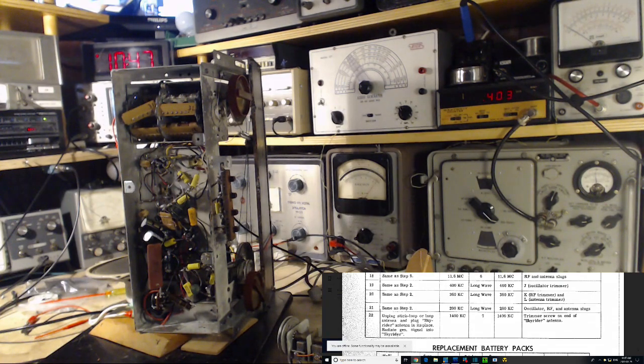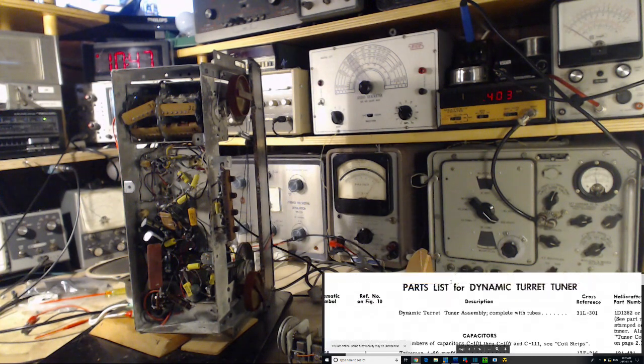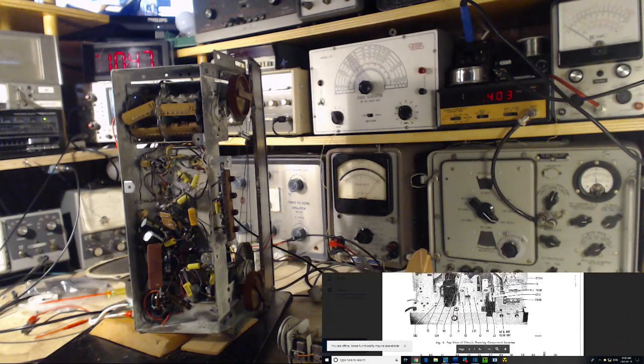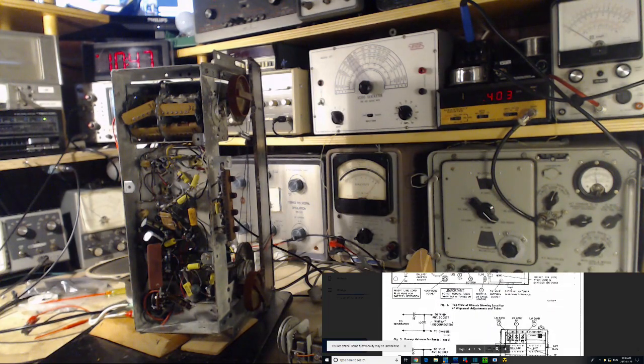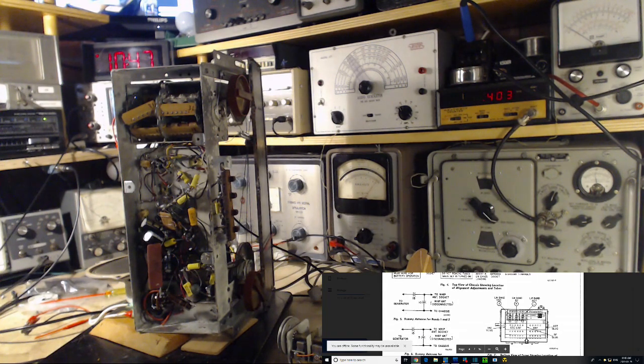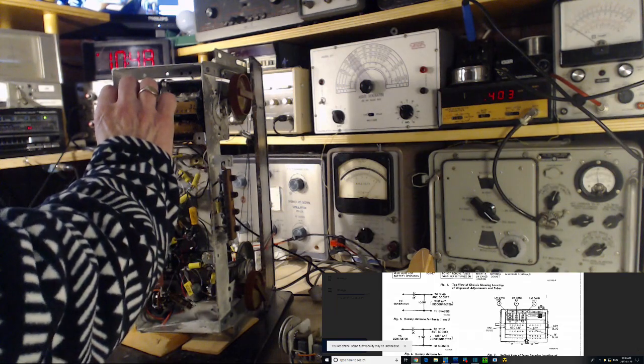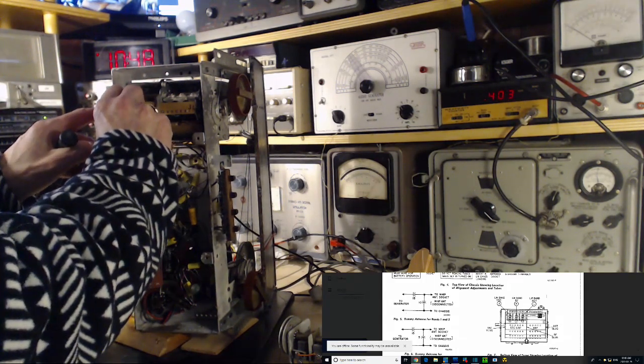Awesome. J, K, and L. Okay, where are you? J, there they are, J, K, and L. So I don't think we take this out, because it's oscillator, RF, and antenna right there. It's easy, Jim. You didn't have to do that. Oh my, shame on me for not reading ahead and thinking.